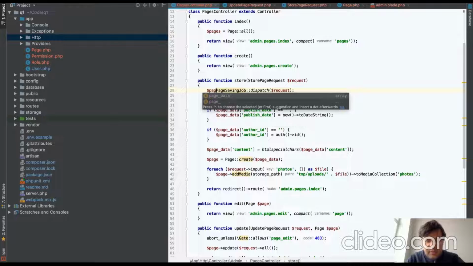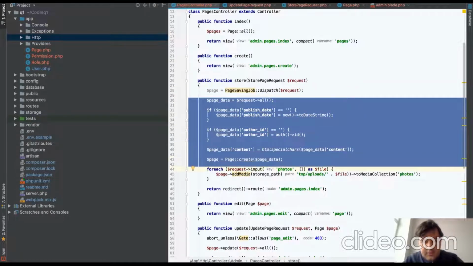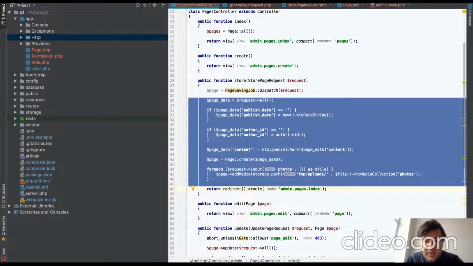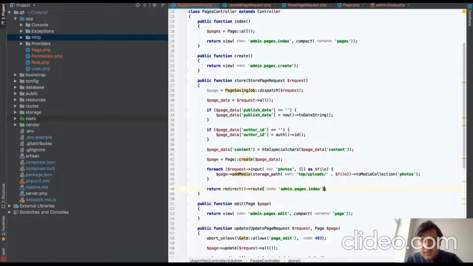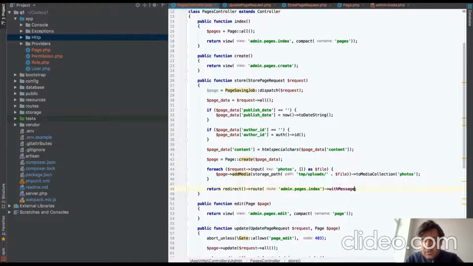Actually, page would be the result of that, and then this would be inside of the job, actually not even that. So everything would be inside of the job, and that's it. In this case, we don't even need the page variable, but in other cases you may specify page as a result and then redirect with, for example, a message: page title was created, something like that.